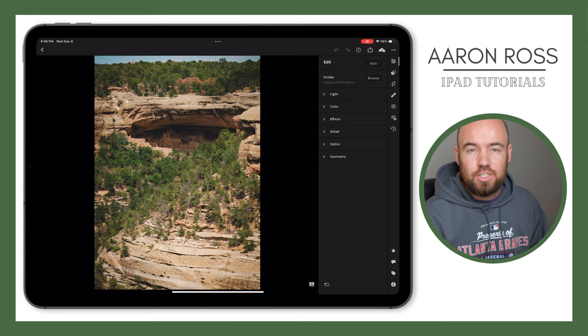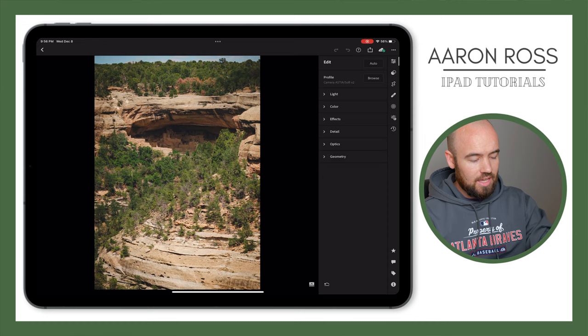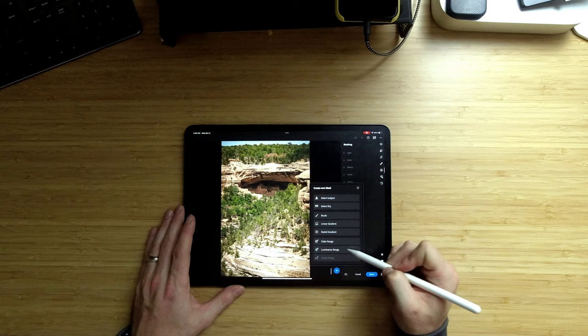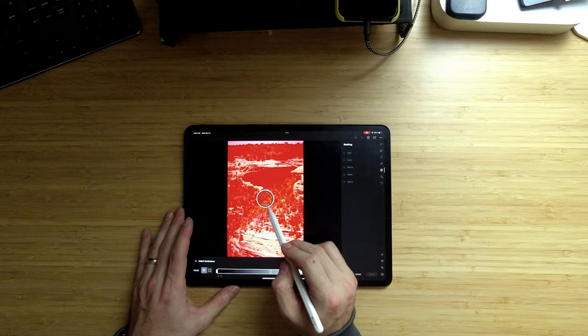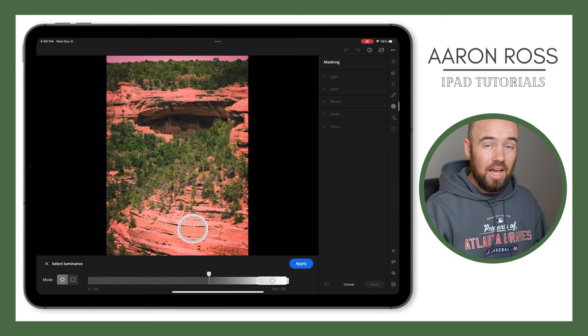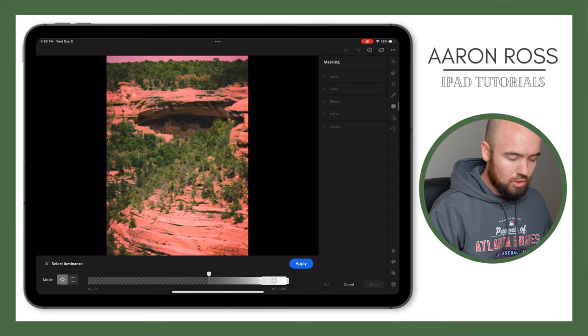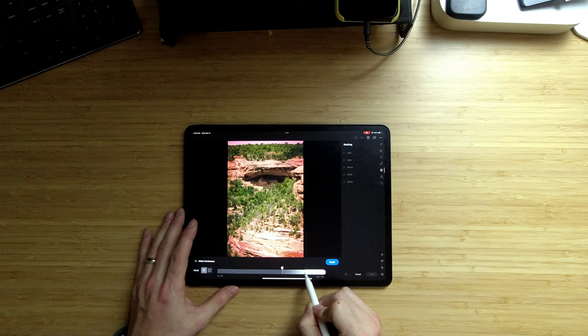Let's go ahead and do one more photo. This is of another set of ruins, but across from a canyon. So again, I've already applied some edits to this image, and now we're just gonna jump into our masking. Let's go ahead and jump to our luminance range first this time, because I can tell you that the rock in the foreground is not exactly as I would like it. I do want it to pick up a lot of the stone in the background as well, because I want those to match. I don't want them to look too different, but I'm going to adjust this a little bit just to get exactly what I want.